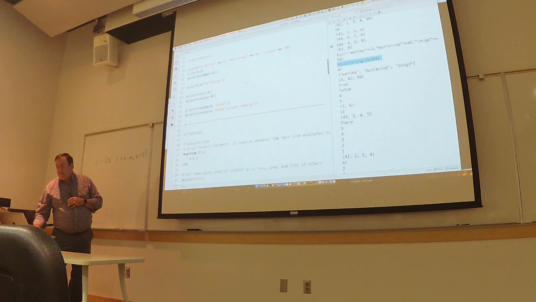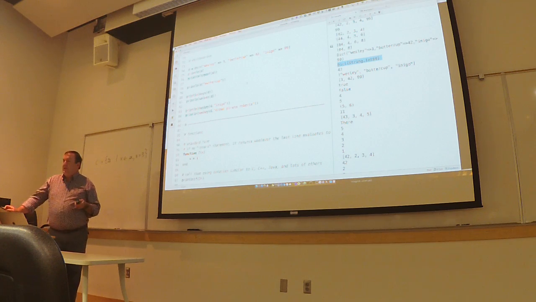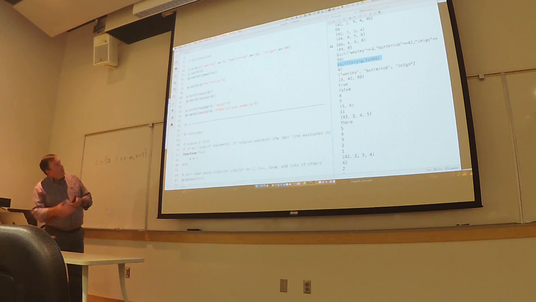I can now access this. The syntax is just like accessing an array, but it's by some arbitrary key. So here if I print the Buttercup element of this dictionary D, I get 42. You can also get all the keys in a dictionary, which gives me Wesley, Buttercup, Inigo.